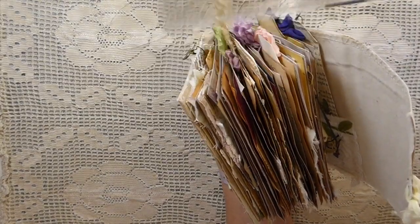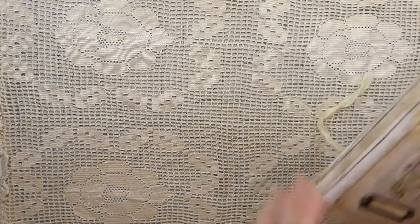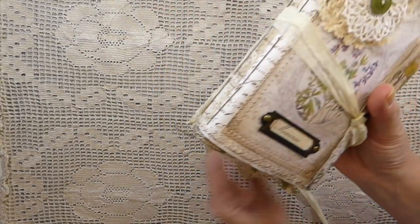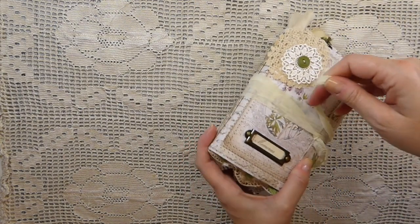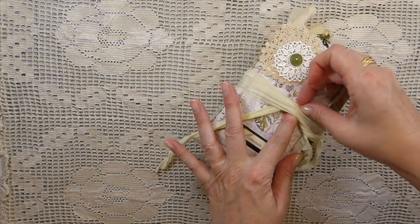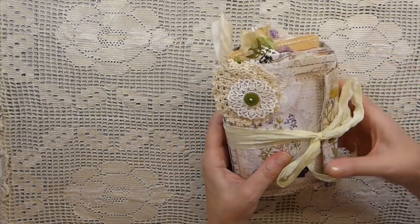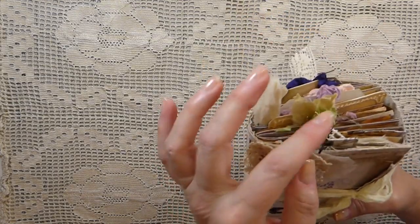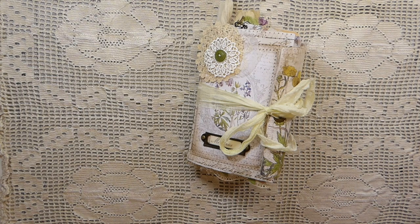And we're back to the back of the journal. This has ended up almost five inches — it is full! I don't normally end up with my journals being this chunky. I've named this one 'Among the Wildflowers,' the same as the kit — it just seemed the perfect name. This is for sale in my shop. There are also some December dailies in there. If you purchase more than one item, I do combine shipping and will refund any overcharges.